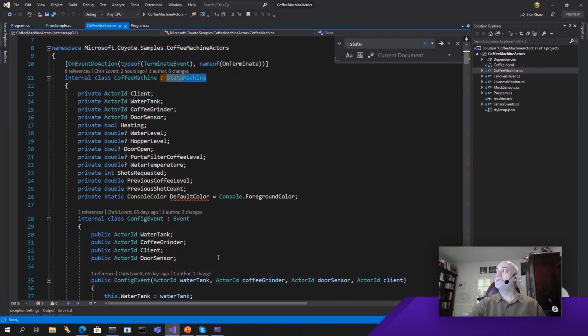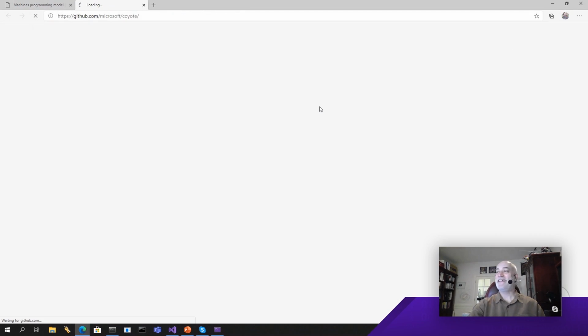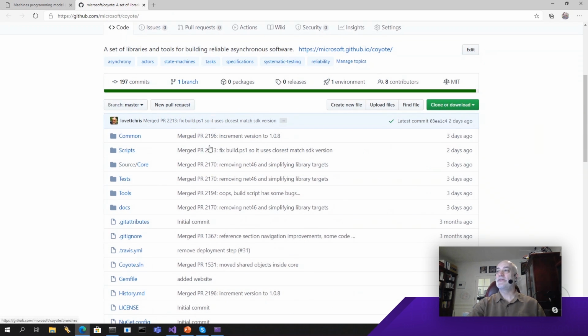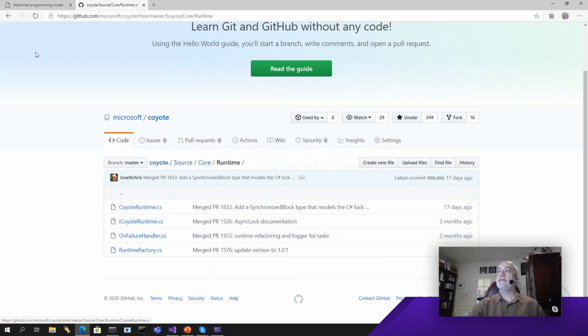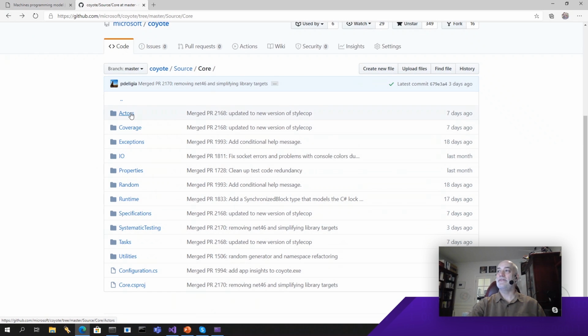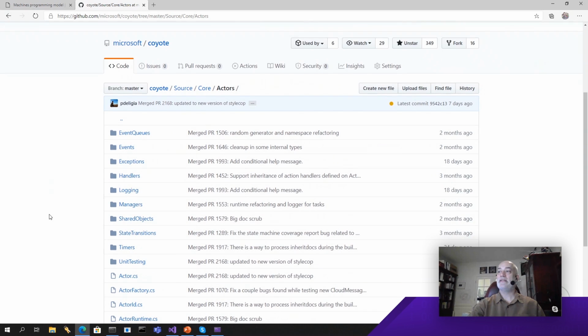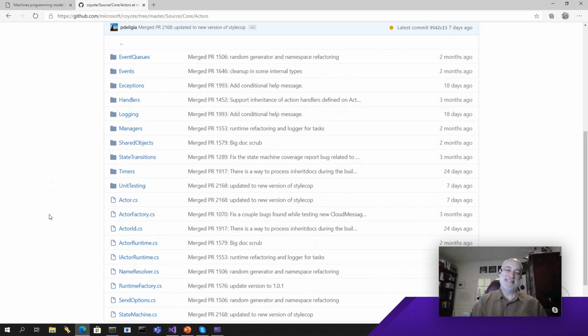So that's where you take a dependency on something, you're going to depend on us to get that right. However, this is a good plug for our GitHub. It is all open source. Coyote is up here. You're welcome to come look at it, play with it, hang out, file issues, file pull requests. You can see our runtime in here with our actor programming model. You can see actors here and so on. So you can actually see how we've implemented actors. And if you're not happy, help us fix it.